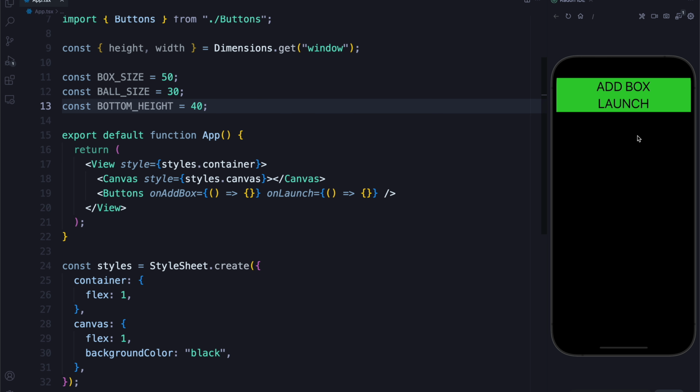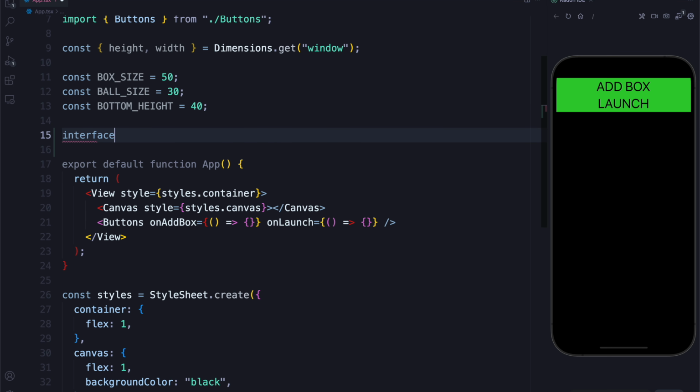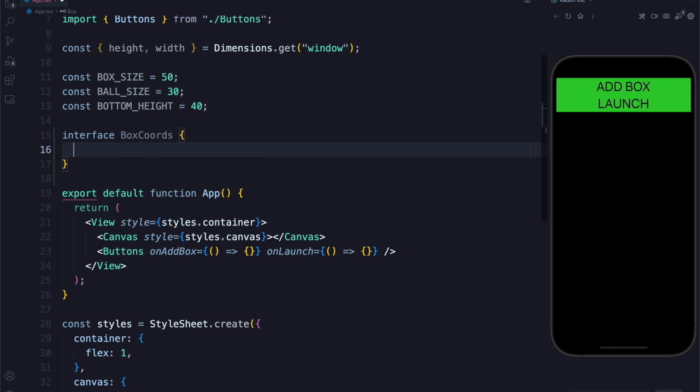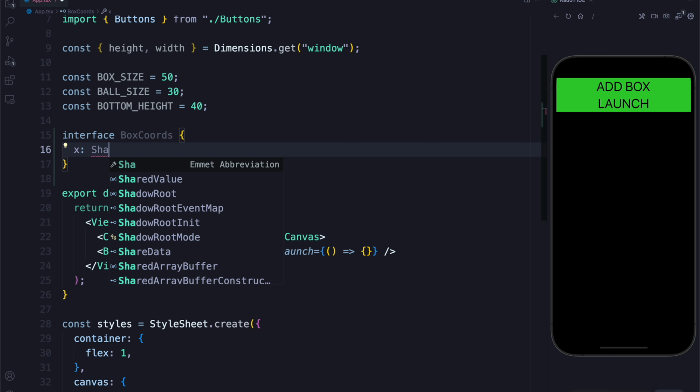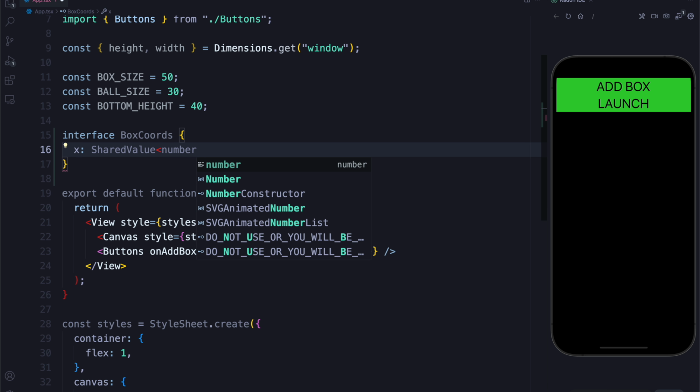So guys, like I said, let's get some rectangles on the screen. As always, the repo is linked in the description. If you go to the starter branch, that's the branch with this bit of boilerplate, and you can use that to follow along. Or you can just use the main branch, and in the main branch, the whole solution's there for you. Up to you what you want to do. But right now, what we're going to do is start by creating an interface for our box coordinates. And inside here, we're going to put everything we need from Matter that needs to go into Skia in order to get things moving. So x is going to be a shared value, and it's going to take in a number.